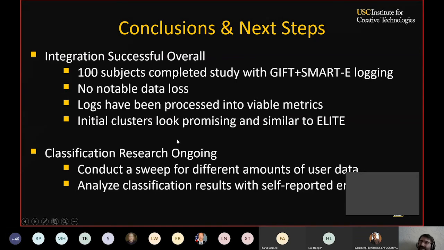For the Elite one, I could say that by the time we had about 20 labeled points and about 40 unlabeled points, if we classified a random person, we'd likely be getting them about the same as we'd be classifying if they had 100 data points with that kind of approach. Whereas in this one, we don't know that yet. It's a little noisier, it looks like, so we'll just have to see. And we also want to analyze the classification results versus their self-reported expertise and engagement, their interest, pre and post. And so that's the overall.